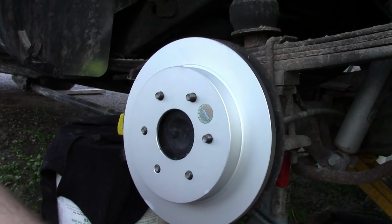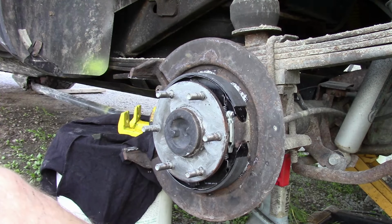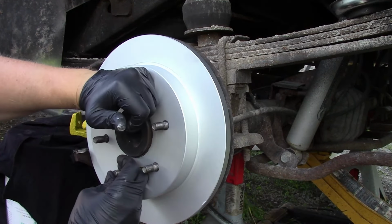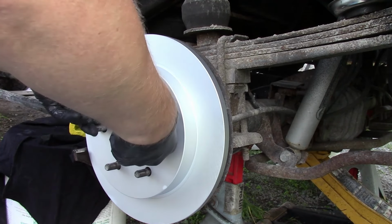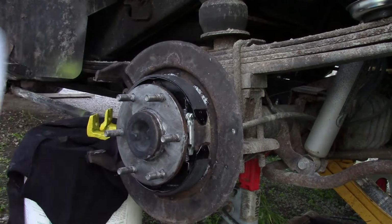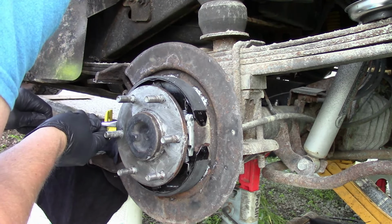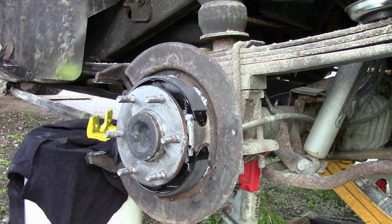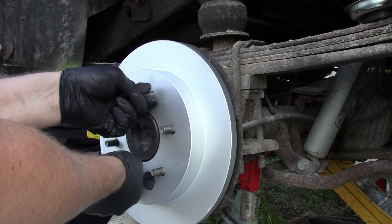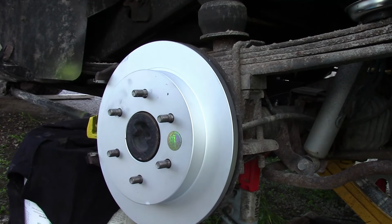Okay, so our rotor is contacting the pads, and I think it's down here at the bottom because this looks like it is not even. So we're moving pretty freely there. And we're not. So okay, so it's just barely contacting. I'm going to leave it where it is.